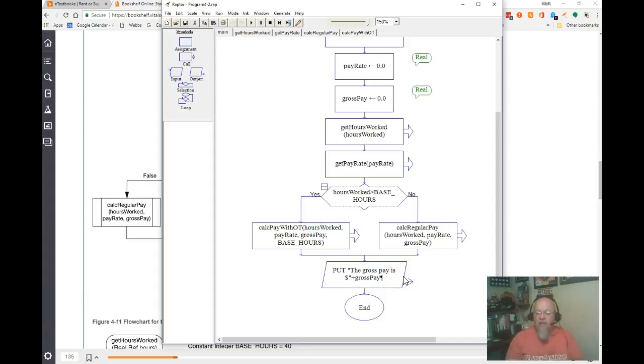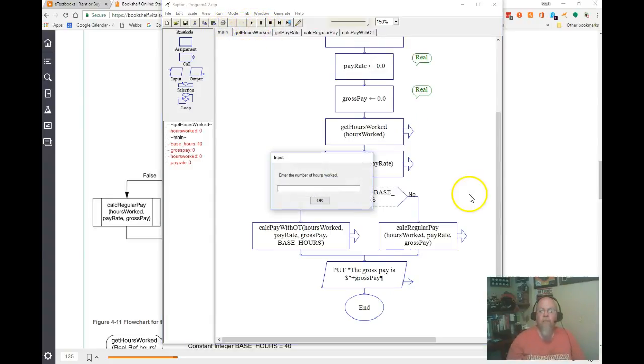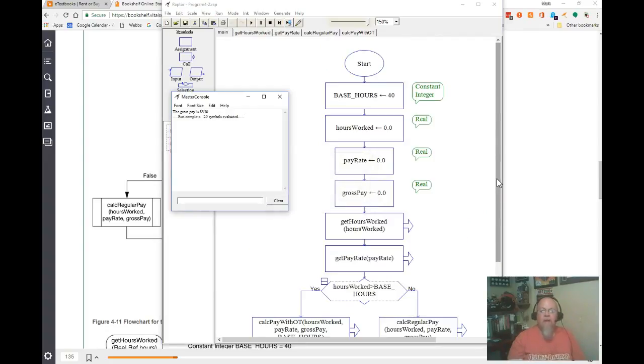Now, here's what we would have to do to check this. Let's first run it, and we're going to say they work 35 hours at $10 an hour, and the gross pay is $350. I made sure I picked some really nice, easy to calculate in our head type of numeric values to utilize here.